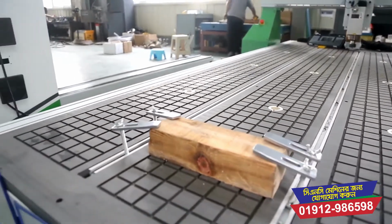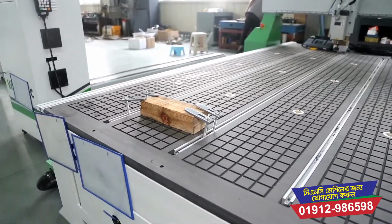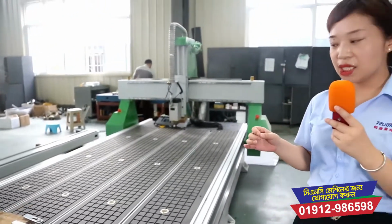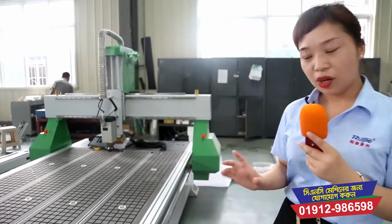So this machine is not only for woodworking, also for advertising, such as acrylic and copper, plastic like this. Both working.